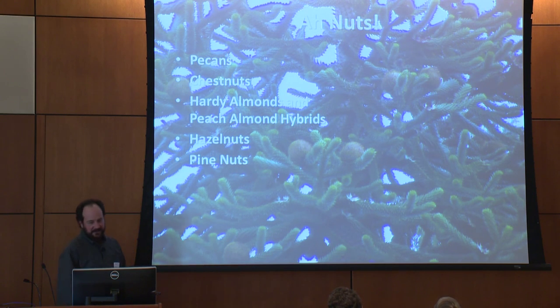And then nuts. One of these days we'll be able to grow this in our backyard. I know some nurseries are selling this for little microclimate areas. This is the monkey puzzle tree in the background. And if you've either been to Chile or Peru, you probably know about it. But even going out to the West Coast, this is sort of cultivated as a nut tree. And it gets to be huge. It's truly a zone 7, but it does have nice harvestable nuts.